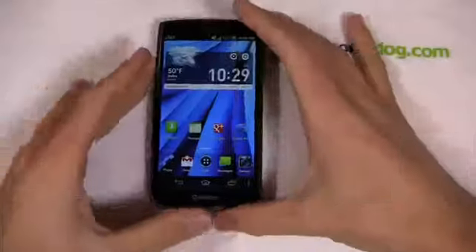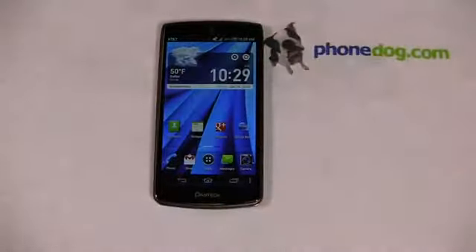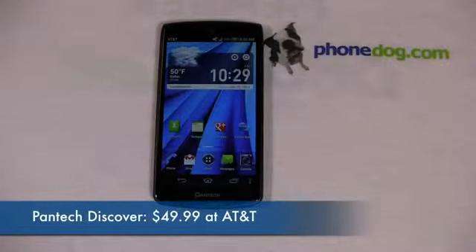Let's take a look at the Discover and see if this is the ultimate device — the full review starts right now. Galaxy Note 2, Galaxy S3, One X Plus, Droid DNA — these devices made by Samsung and HTC are really hot right now in Q1 of 2013, but if you're looking for a great smartphone that doesn't break the bank, the Pantec Discover is one of my favorites.